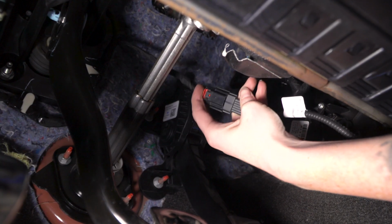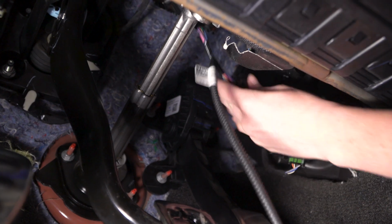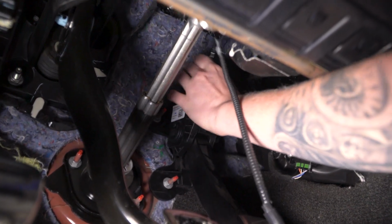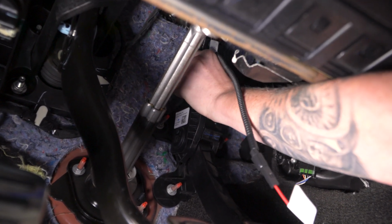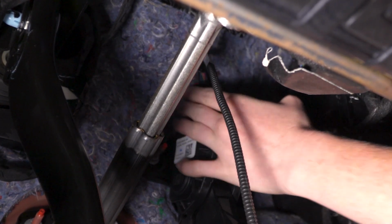All right, so we'll plug these two together, make sure we press down the red tab to lock it in place. Then this end will plug right back into the top up here. We'll also push the red tab down again to make sure we lock this into place. And from here, we're gonna zip tie everything up so it's out of the way.